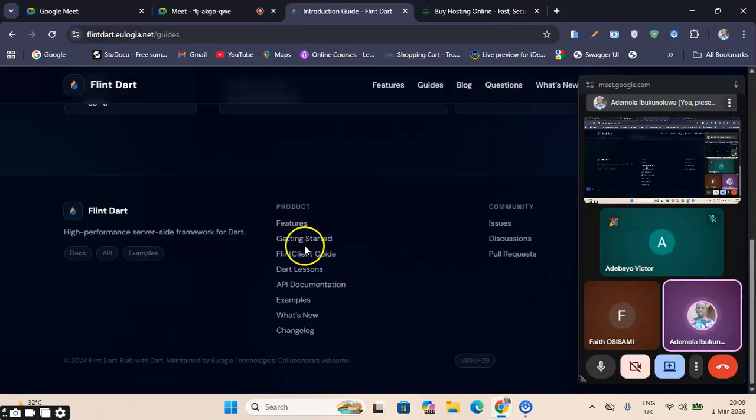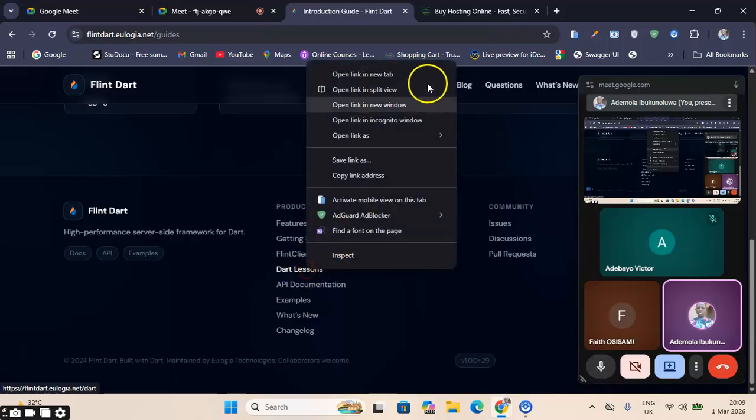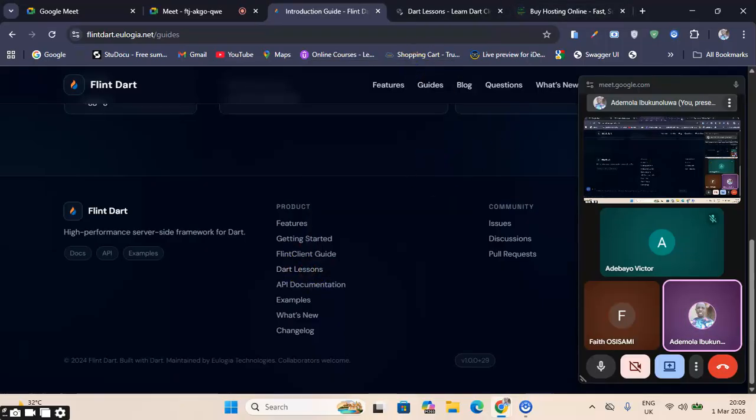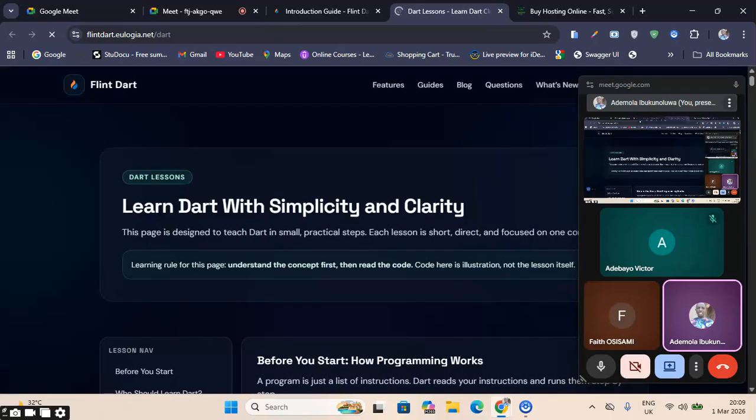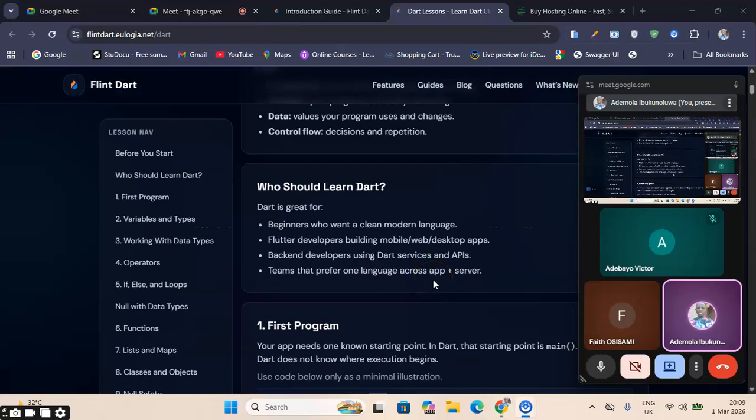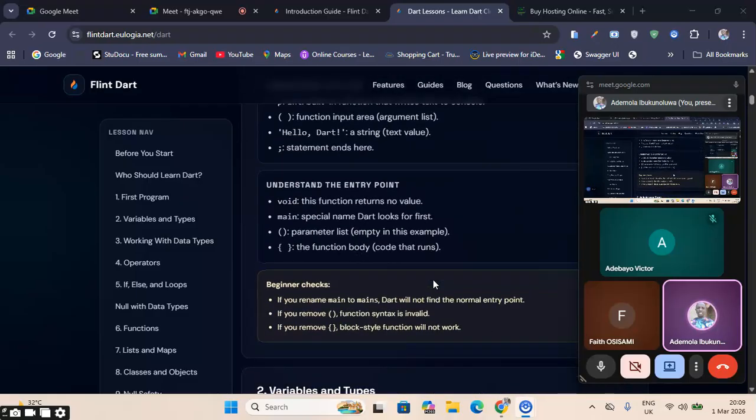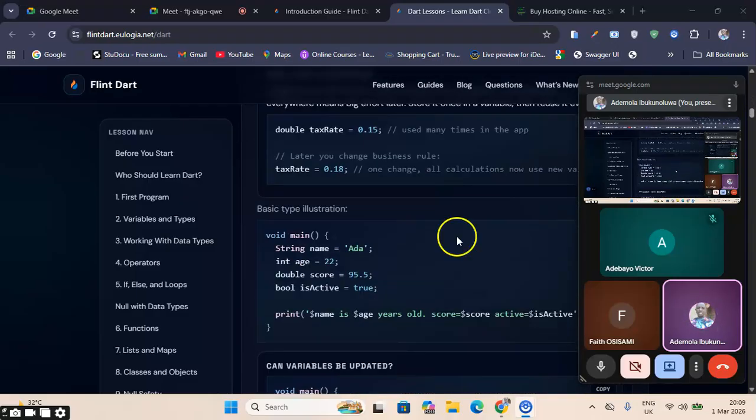And if you don't know about that, you can actually learn that from this website also. You can come to that lesson. But we are not going to go through that, I'm just going to go into FlintDart immediately. And then we're just going to do an overview of it today and tomorrow. I'm going to do an overview of FlintDart today and tomorrow.